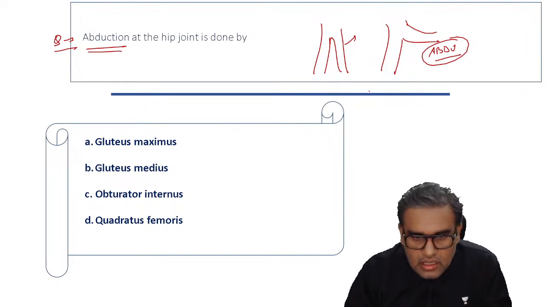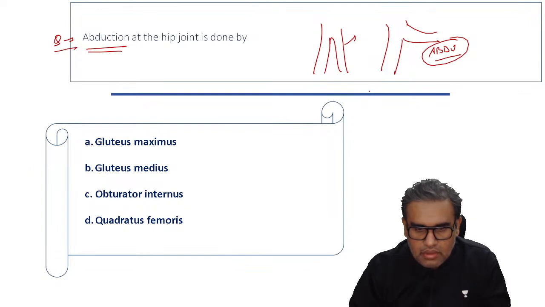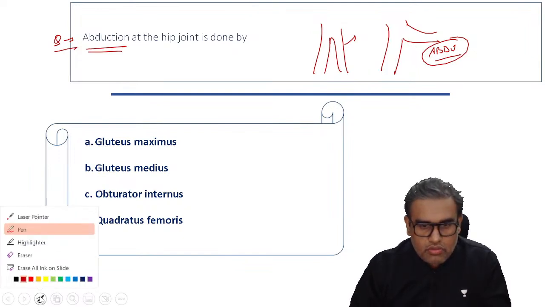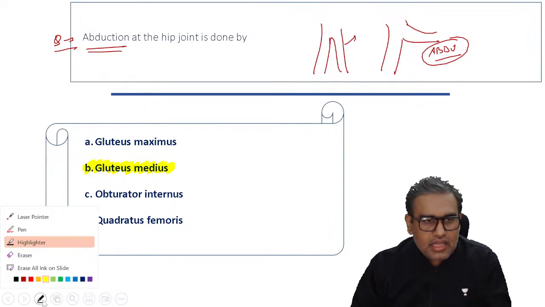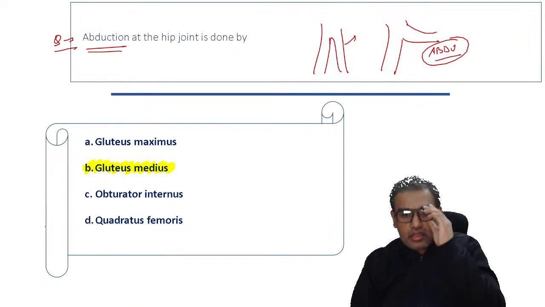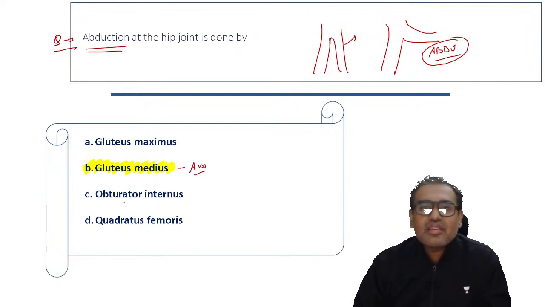Yes, what are the answers? A, B, B, B, B. Okay, one went with A, but everyone else came to B. Most of you are going with the B option. So what can I do? Nothing, I have to go with B. Since most people think B, we go with B. Only if A were the answer would we not choose B. Okay? Yes, B is the answer. A is not the answer.